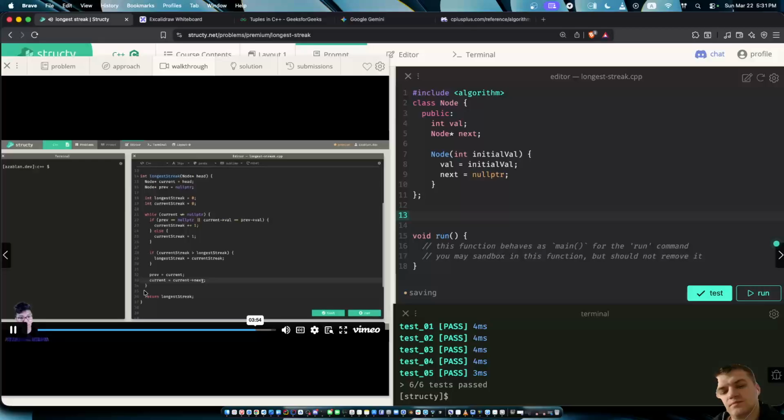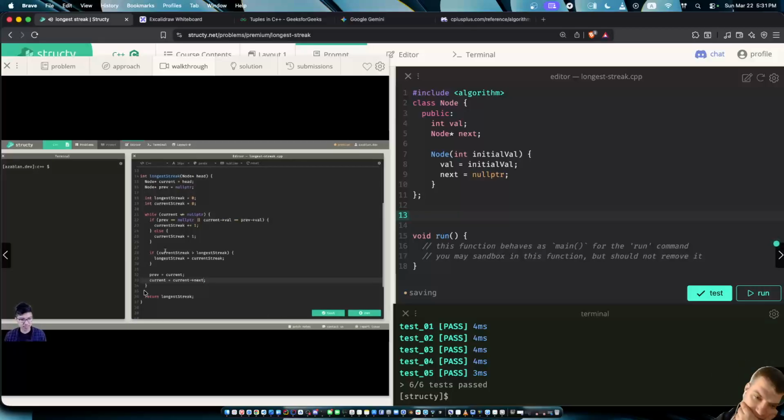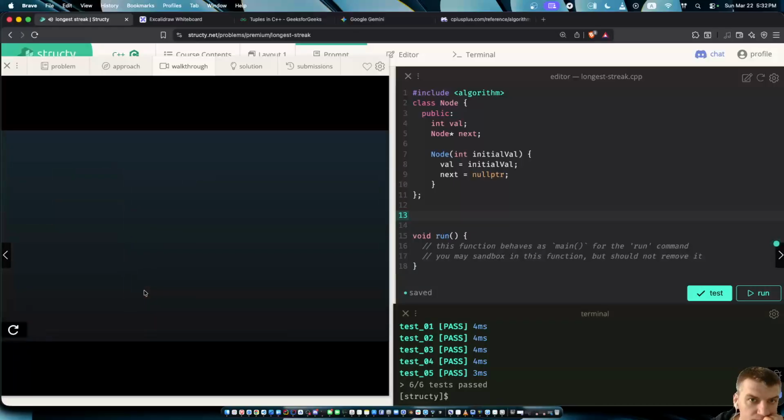So definitely a few moving parts here, but notice how nothing here is too novel in itself. We definitely know how to iterate through linked lists. We also know how to do some max value logic. I guess the only new part here is tracking a current streak over time. Let's go ahead and give this a test run. Awesome, and there's a solution for the longest streak problem.